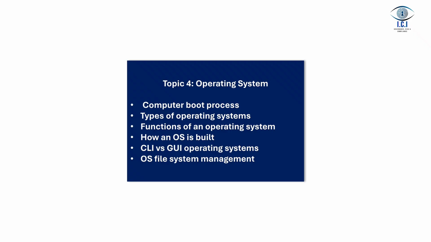And in this class, we will continue with topic 4, which is the operating system. We're going to treat several topics under the operating system. One of it is the computer build process. Second is the types of operating systems. Then we have the functions of an operating system. And then we have how an operating system is built, and we move to CLI versus GUI operating systems. I'll wrap up this session with the operating system file system management.